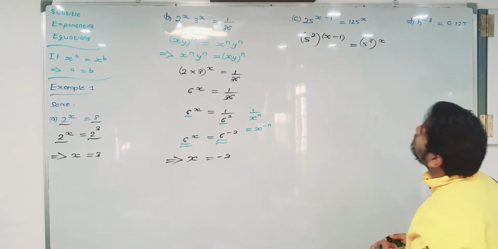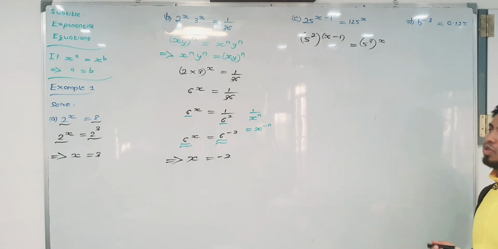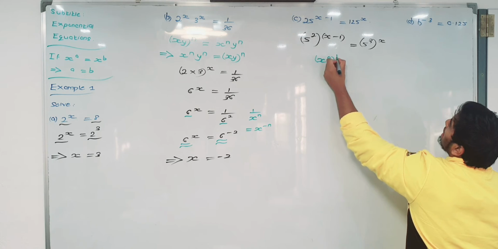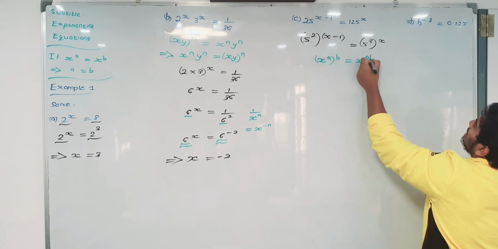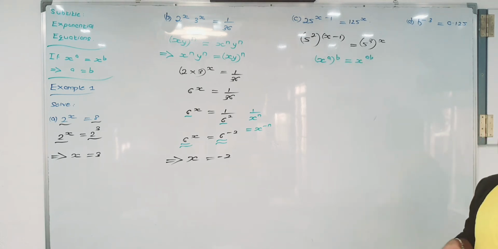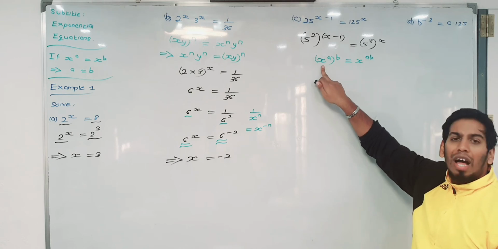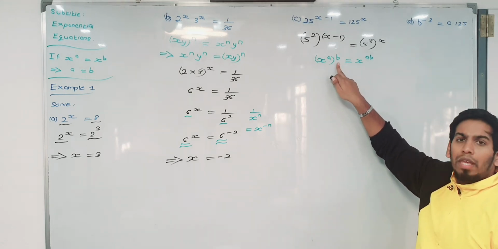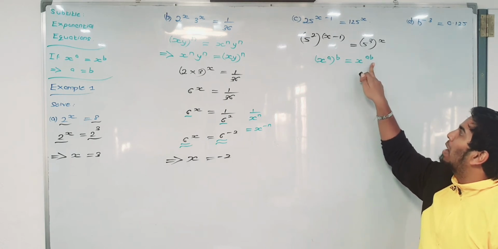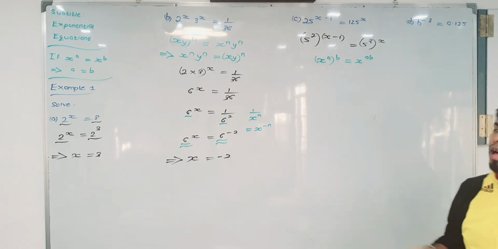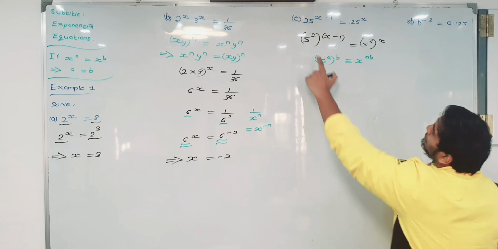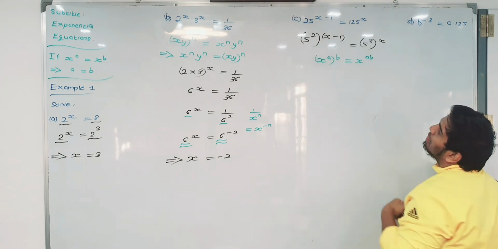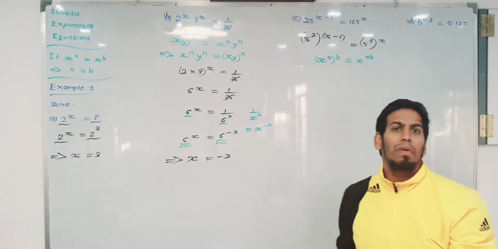Allez, maintenant nous servons une bonne power law. Power law qui peut dire comme ça que x power a power b devient x power ab. Whenever you have a base raised to a power a and the complete is raised to a power b, alors you have to multiply the powers in x power ab. La même chose pour ici, you have a base 5 raised to a power 2 and the complete raised to a power x minus 1, so you simply have to multiply the powers.